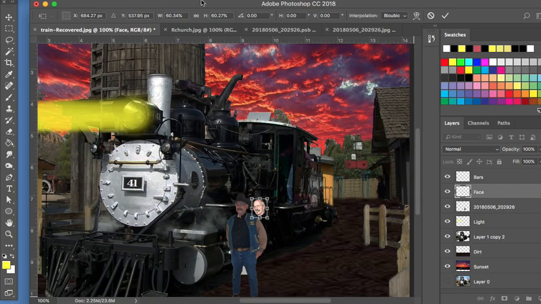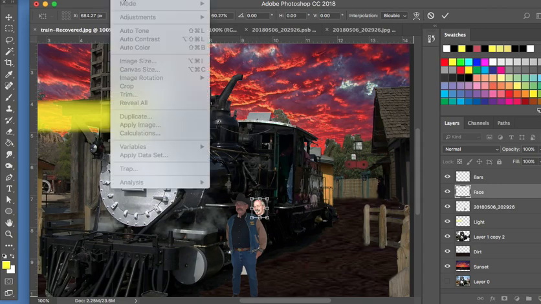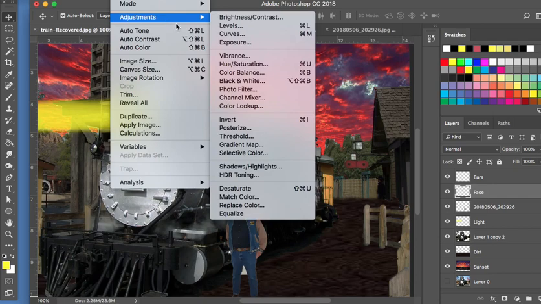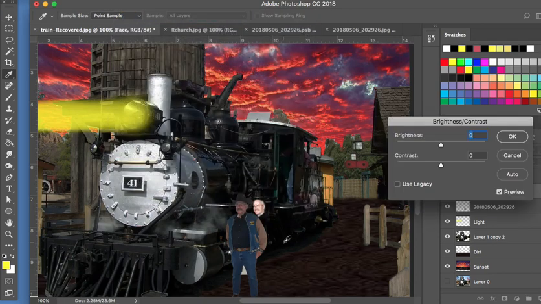So I'm going to go ahead and image, sorry, because I've scaled it, it doesn't allow me to do anything until I say, yep, that's the size I want it. Now I can go ahead and adjust the darkness of that image. Whoa.